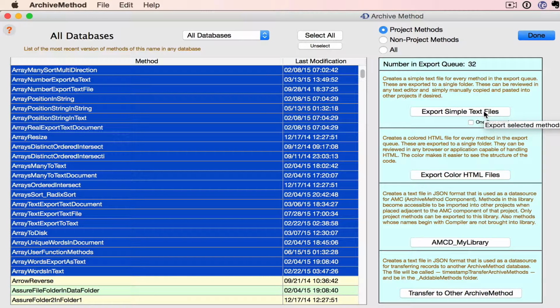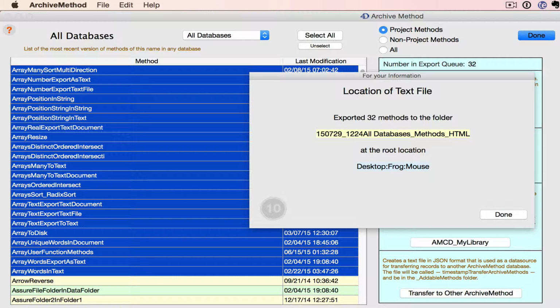The next option is to export these methods as colored HTML files. These can be easier to read and appreciate the structure of the exported method. Creating these files can take a little bit of time, so if there are large numbers, you'll see a counter at the top of the screen as the files are created.